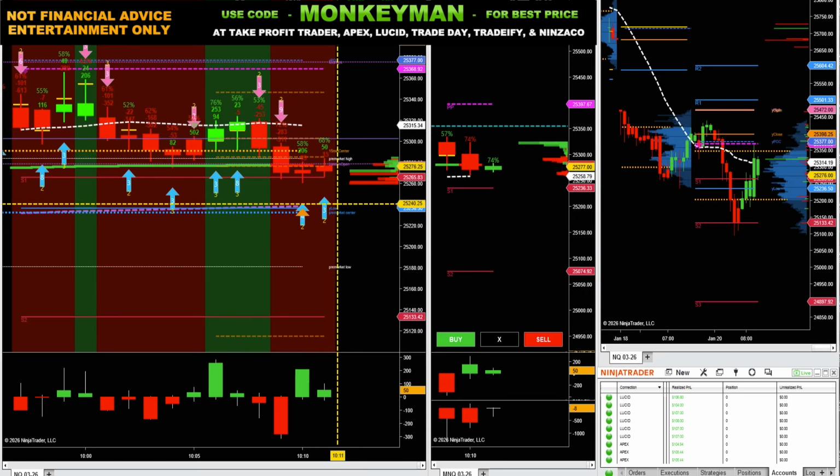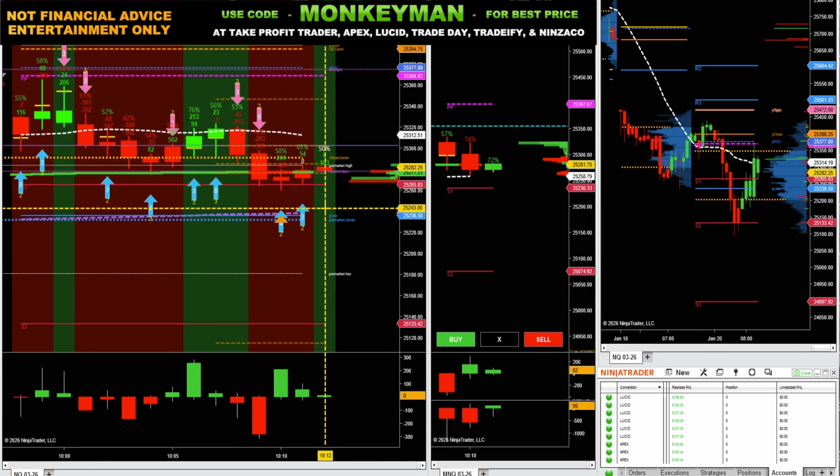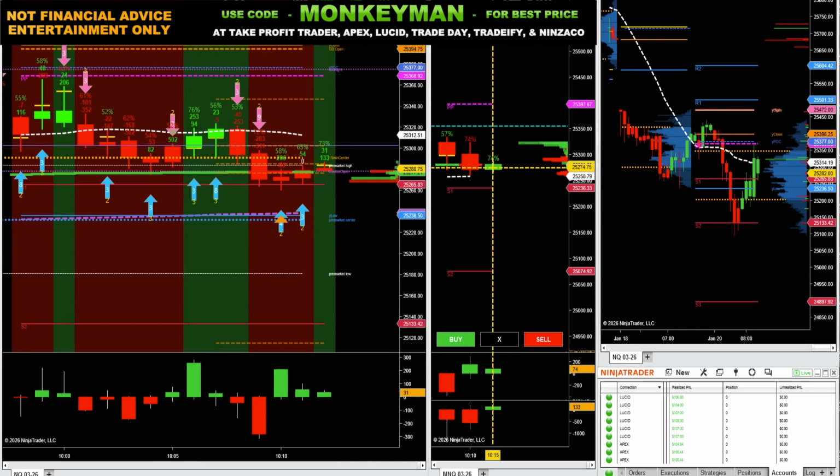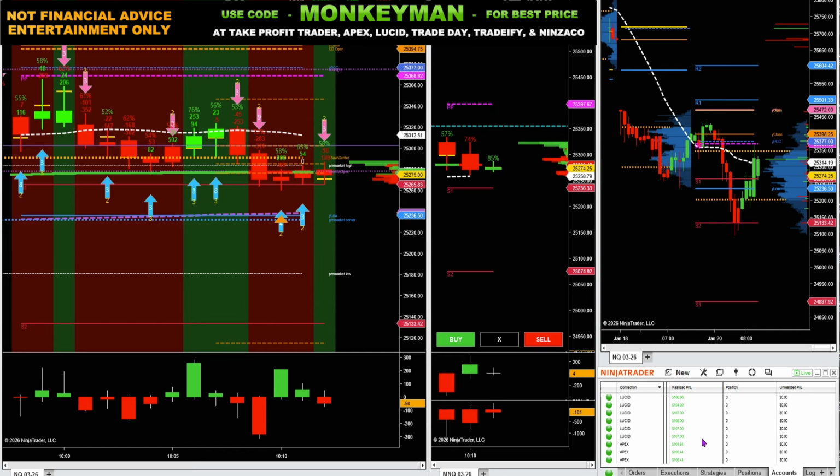On the next candle, this is when I got in. The area was still holding. We got an imbalance signal to the upside. The percentage of imbalances on the 5-minute was bullish. Hopped in for a quick 10 points. We bounced up over 20, up 50 points in all of the accounts.